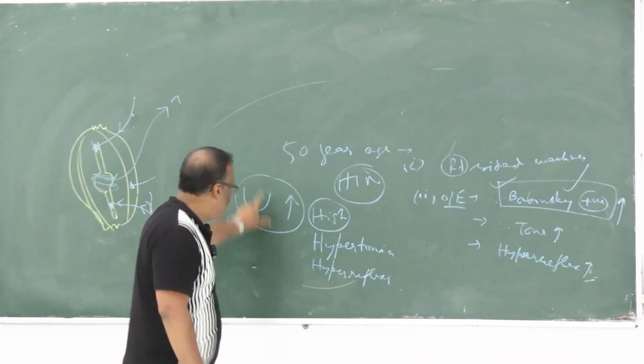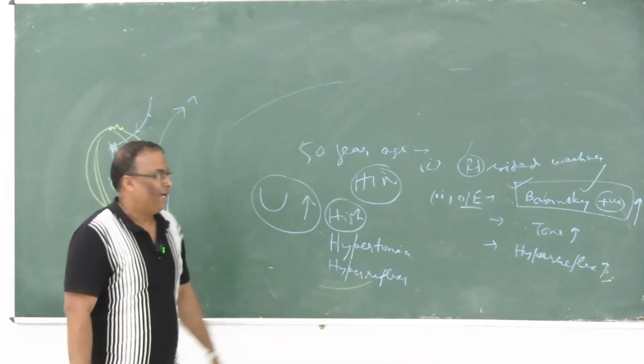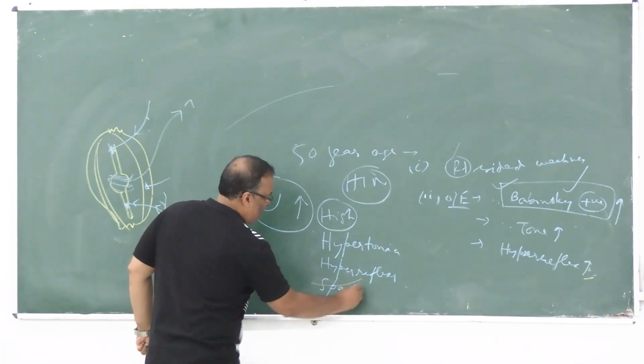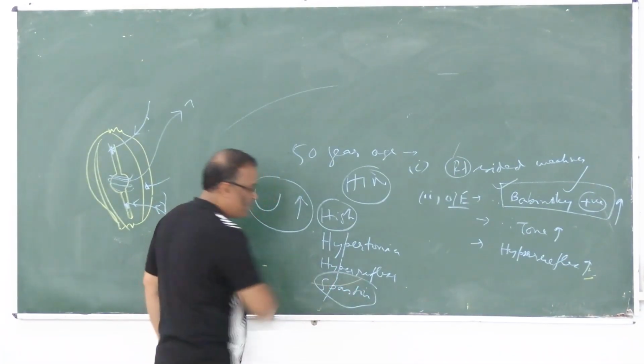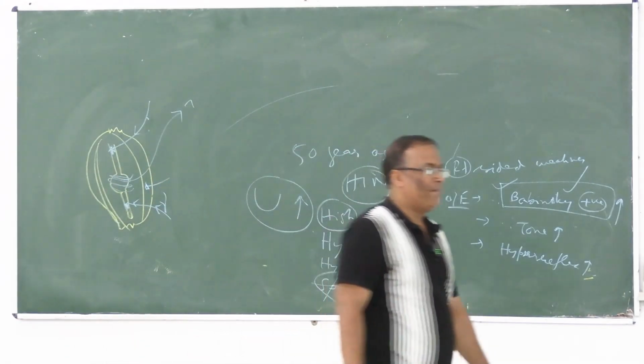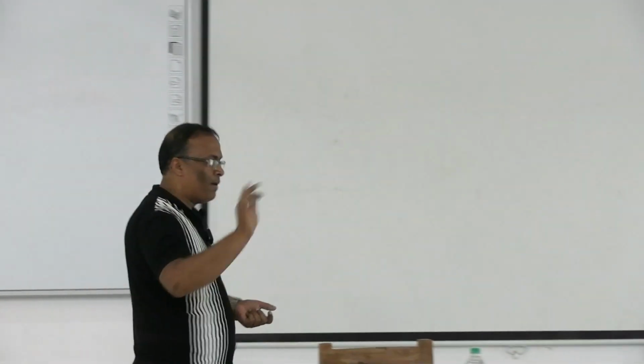So in case of upper motor neuron lesions, remember the Babinski sign, and also spastic type of paralysis. Remember always, anywhere the term spastic paralysis is written in your exam paper, always think of upper motor neuron. If it is rigidity, always think of Parkinson disease. So these are the tricks to answer your question very fast.